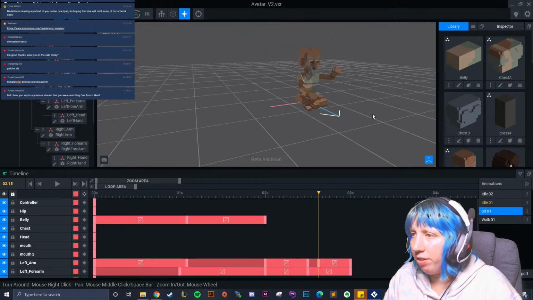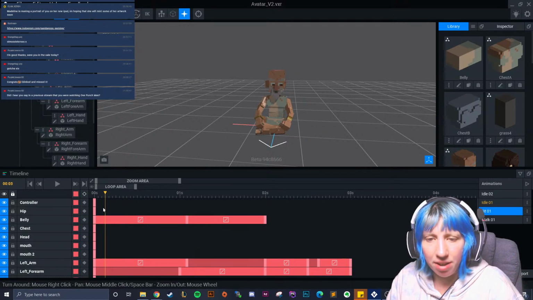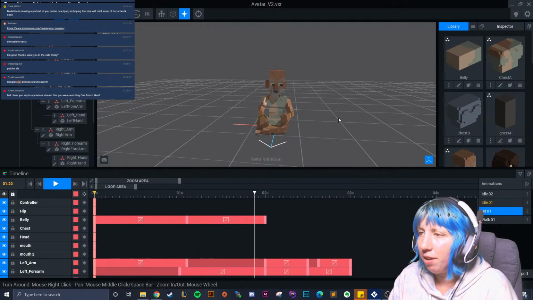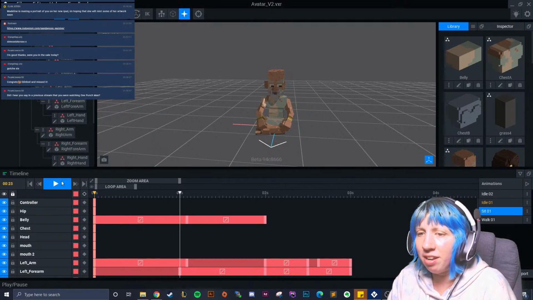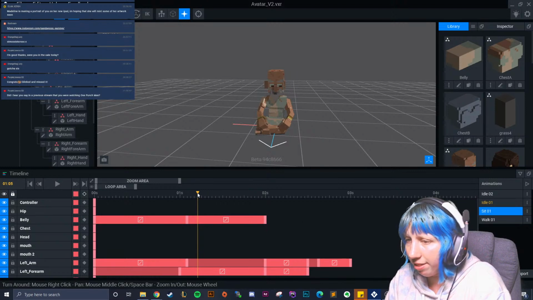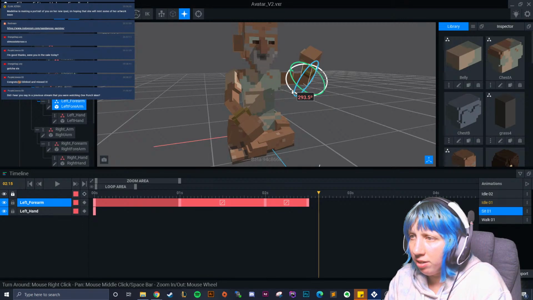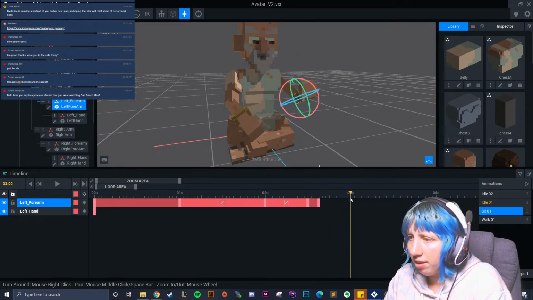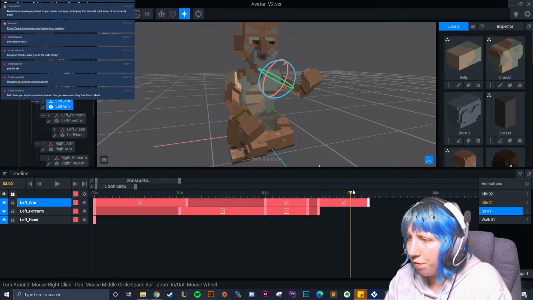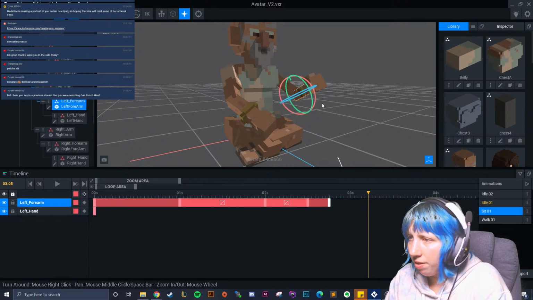Right, let's have a little look at this dude right now, and I'm going to save it because we've got to remember to save our work. Oh my gosh, it's already been an hour. I'm still going to go. Right, and his arm goes up, and then it goes down a little bit too rapidly. So what I'm going to do is click that. And then at this point, grab this. Make that just a few more seconds longer. Down.